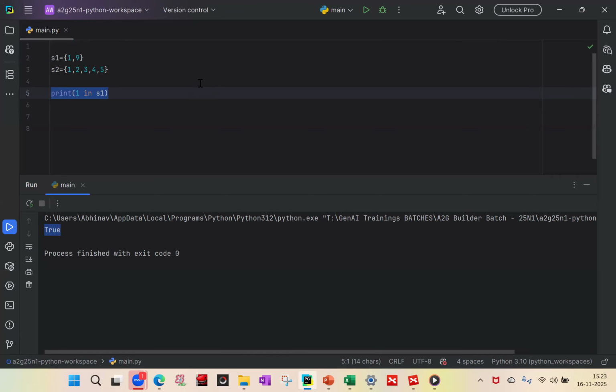Okay, before that, there is a term which is known as frozenset. Now, what is a frozenset? One second.